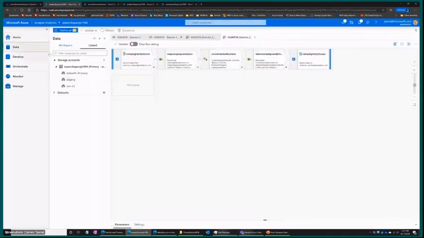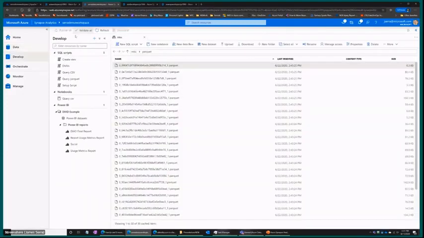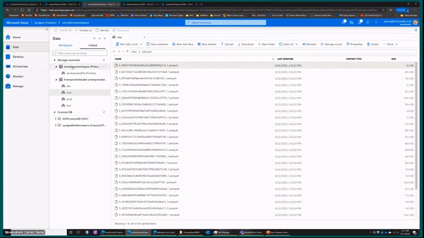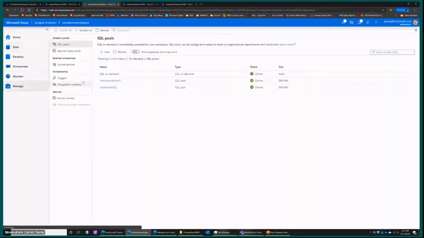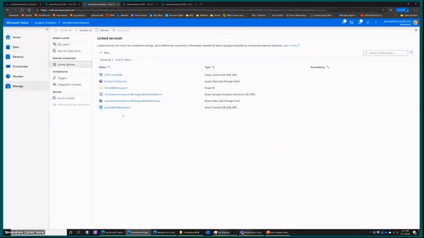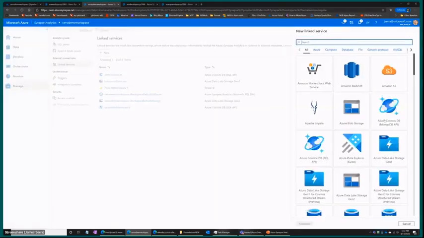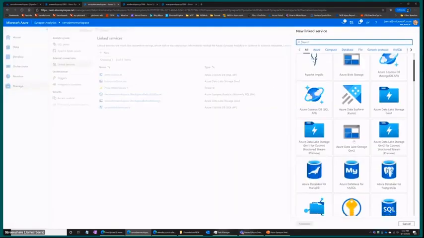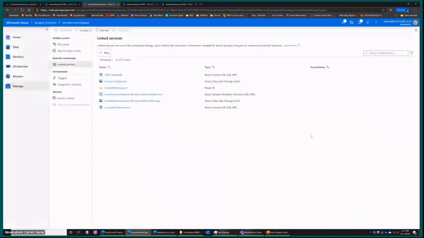If we then look at the Data tab, let me go back to this other workspace. And here you see I have a couple of storage accounts. Now, the way I was able to access them is under Manage. This has these linked services, and this allows me to say I want a new linked service, and I can link in Data Lake Store Gen 2, and Power BI, and Blob storage, and Cosmos DB, and eventually other things in here. So once I link it in, I can then forever go and use it within Synapse Studio.